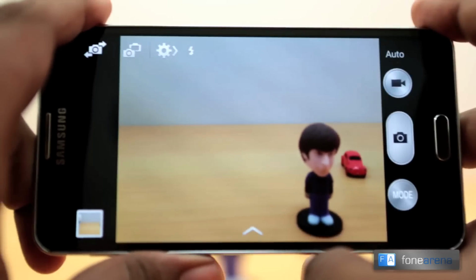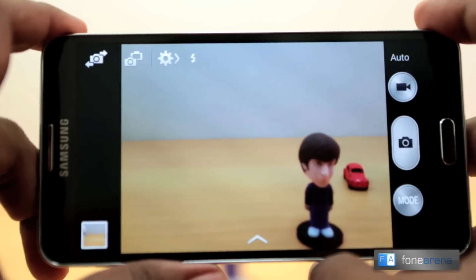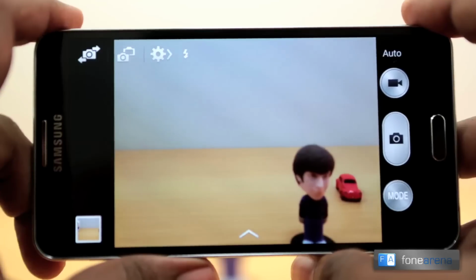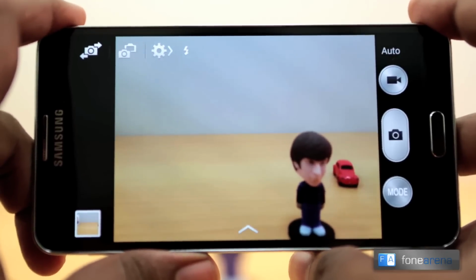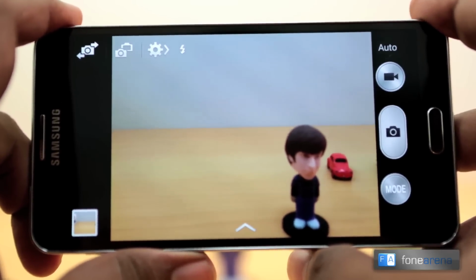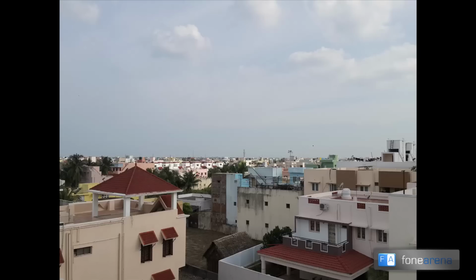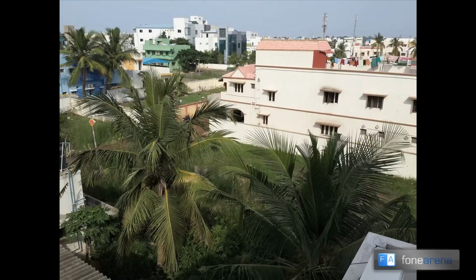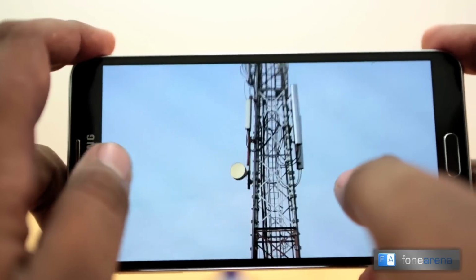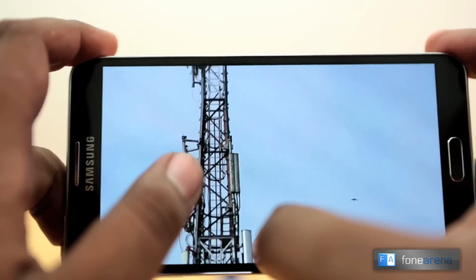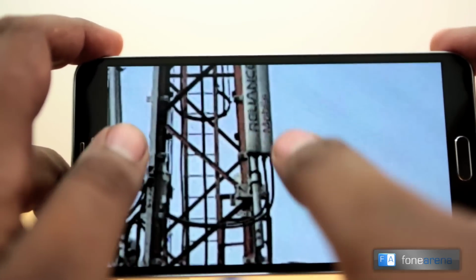So daylight pictures are pretty nice. They are very similar to what we saw on the Samsung Galaxy S4. There may be a little bit of dullness in the photo because of the underexposure. Here are some daylight photo samples from what we took earlier. The pictures are nicely detailed and they have good amount of detail. Look at the photo right here. This has good amount of detail even when 100% zoomed in.